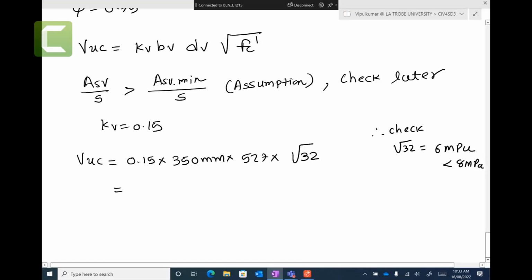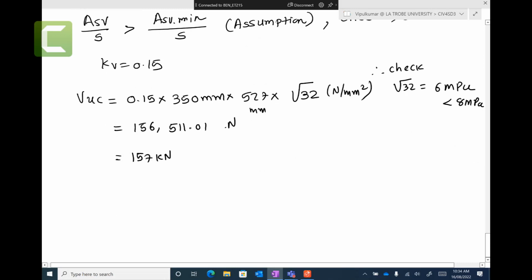So if I simplify that, concrete contributions, you will get about 156,511.01 kilonewtons. Sorry, newtons. Because this is millimeters, these are empirical equations, Newton per millimeter square, which gives me 157 kilonewtons. So that is the concrete shear capacity. The concrete is saying that I will take care of 157 kilonewtons. You don't need to worry about 157 kilonewtons, I will look after it.